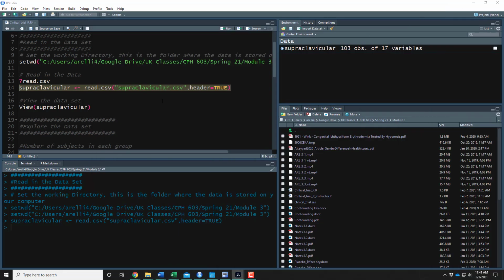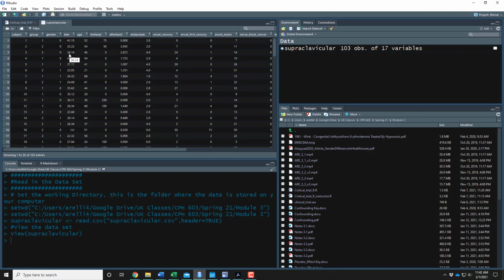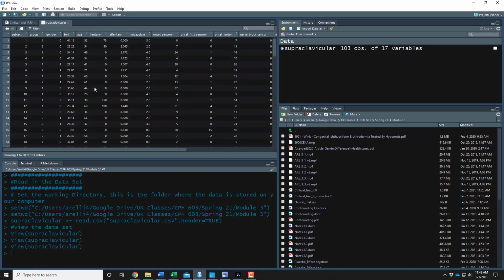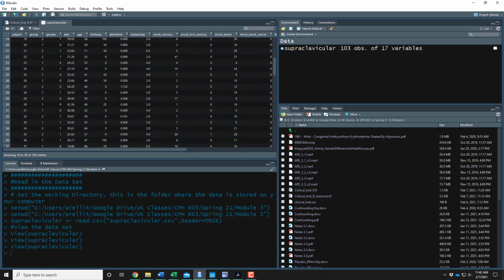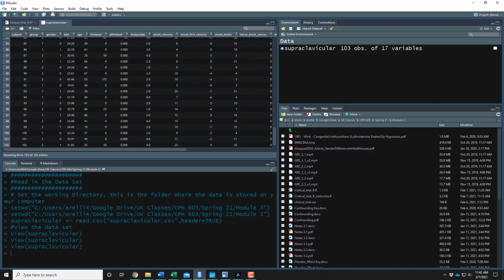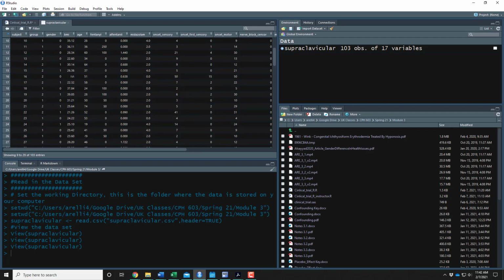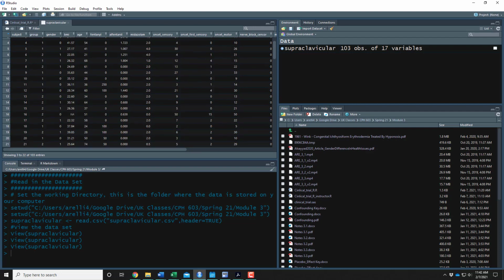Now to view the data set, there are two different ways we could do that. We could use the View function, and notice that will pull up the data set here. Or you can double click on the name of the data set here and it will also pull it up. One thing I want you to notice, if you scroll through the data set, let's look at age. We can see that there are no missing values. We could look at the same thing for BMI, but notice for BMI there are a couple missing data points. So keep that in mind as we look further in the future.